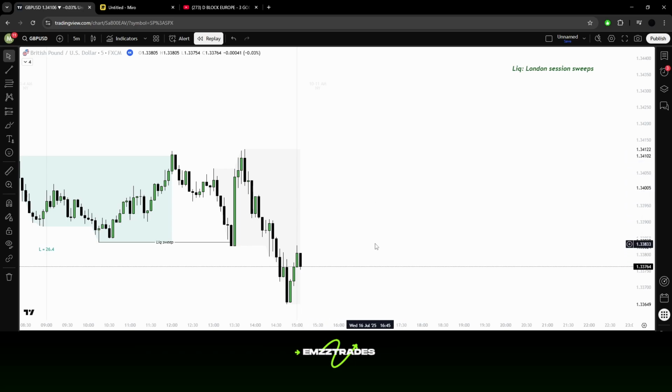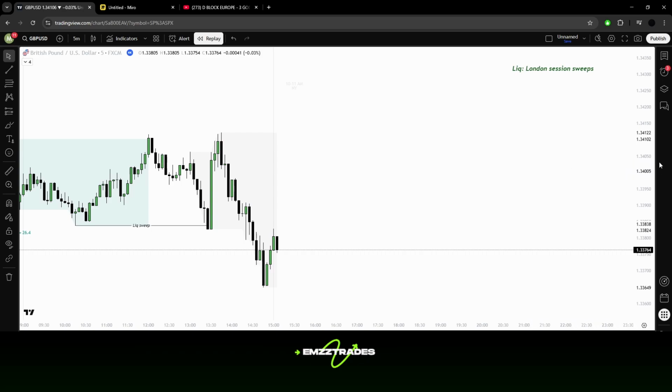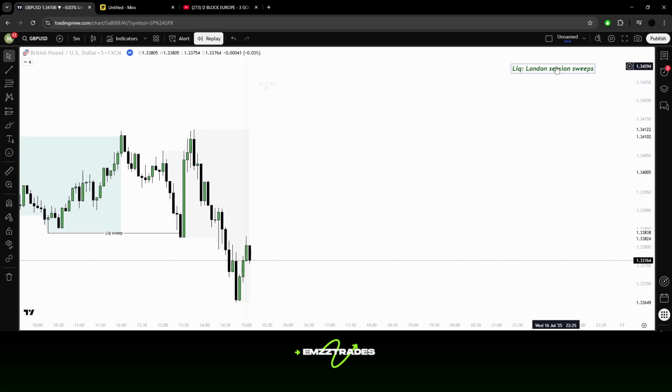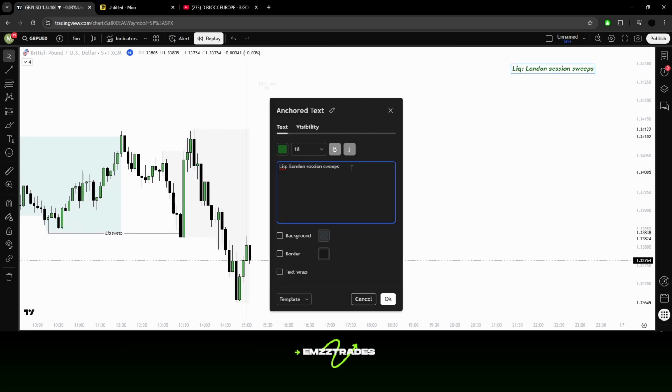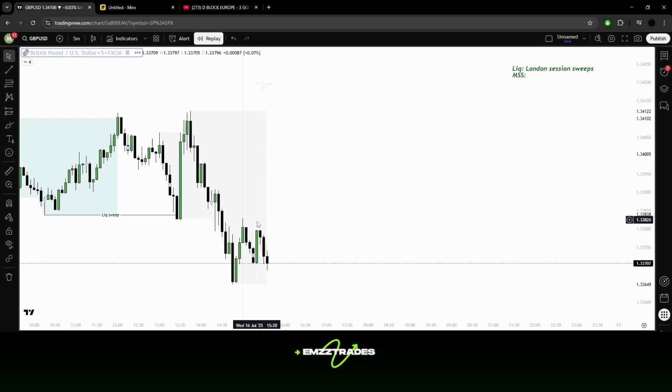What you need to do now is make sure that you're paying very close attention to the markets when it's in the kill zone, because here we need to find our market structure shift. That's all we need to find. We need to find our best market structure shift with the most engulfing candlesticks. What I'm going to be doing is looking for price to sweep one of these areas right here, either this high or this high.